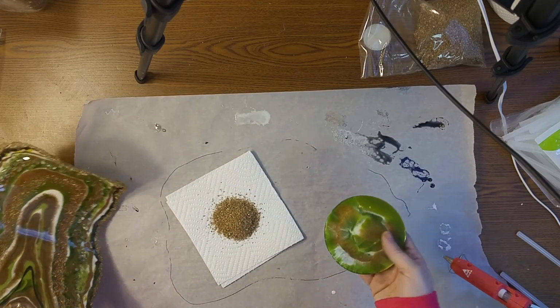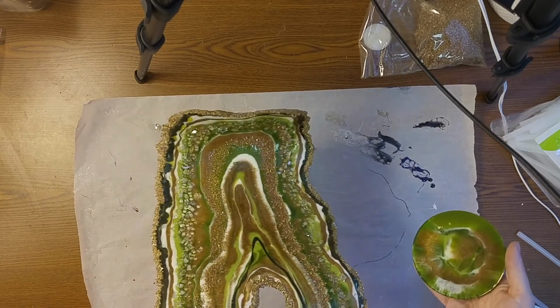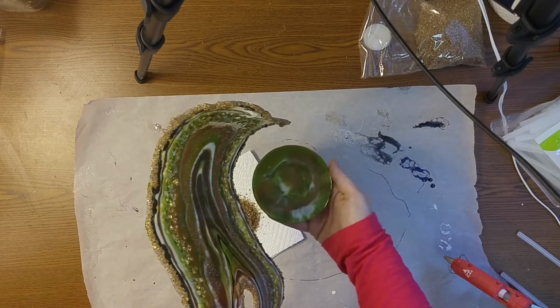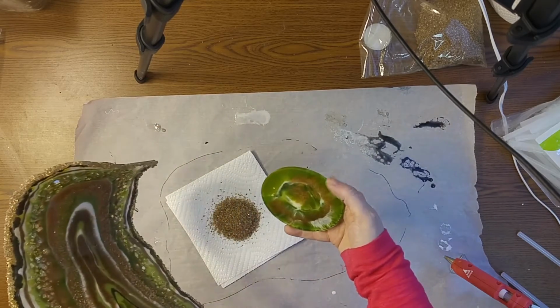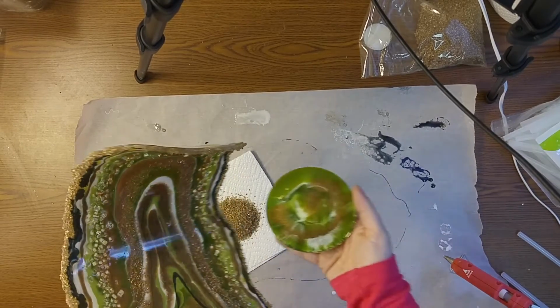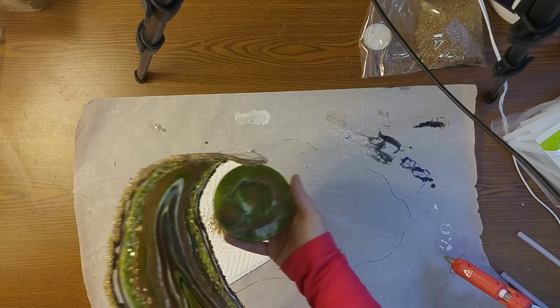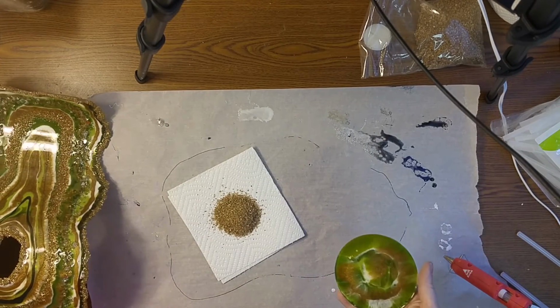Actually, let me do it like this. This is going to be a candle holder. It's going to sit up on a table or whatever, and it's going to have this little disc here attached to it. So I'm going to just embellish this so that it matches the edges of the actual geode, and then we will stick them together with resin. So let me get this out of the way.